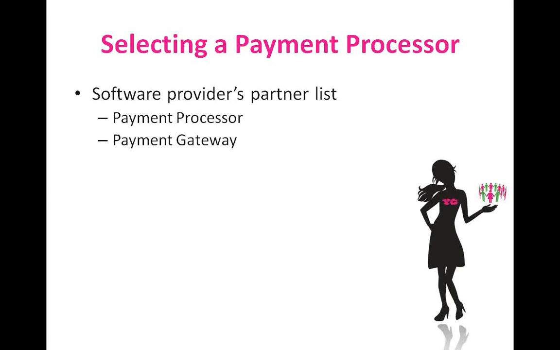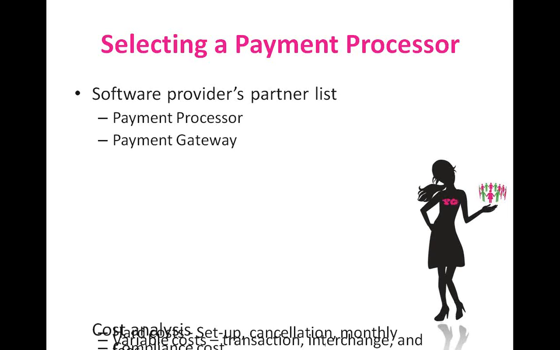And there's some glue that holds the software platform and the payment processor together. So you want to make sure that you're working off of that preferred list. So you will be looking at potentially two different types of payment processors. One is specifically the payment processor. This is the person that has the relationship with the merchant, you being the merchant, and does the transaction with the merchant and hands off money to the merchant, so to the school. Allows that transaction to happen on the web. Sometimes both of these purposes are served under one provider, and sometimes they're separate. So these are things to look at.